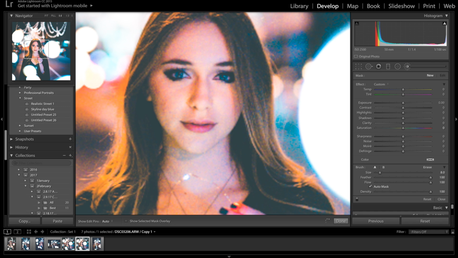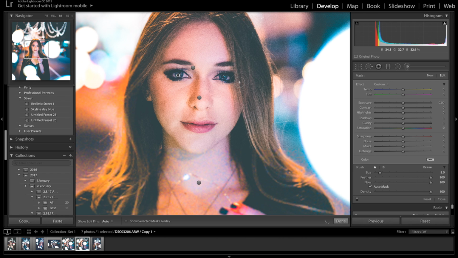We're going to zoom into her eyes. Let's let the picture load so we can see what we're doing exactly. It's always a little annoying waiting for the picture to load. There we go. So our picture is loaded. Let's go into her eyes right here. And what we're going to do is we're going to make the temperature -10 to bring out the blue. Or make it 23 tint. Now we're going to bring the exposure to -0.05 and our saturation to -1.